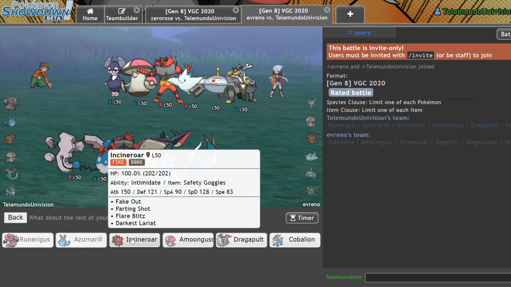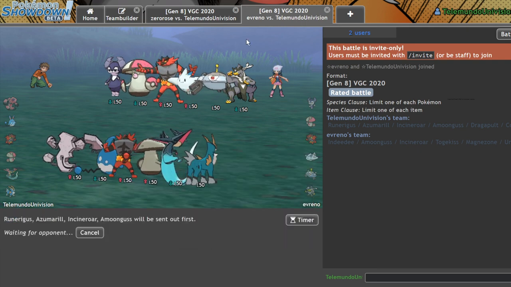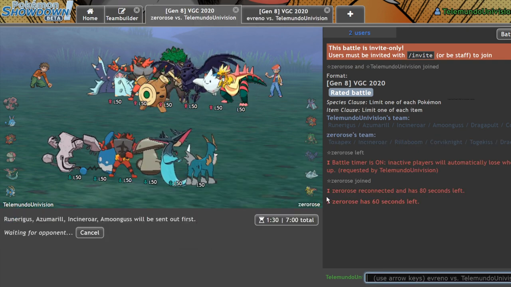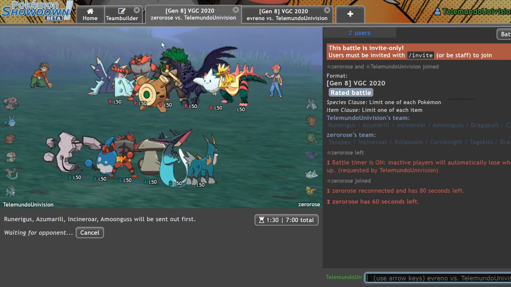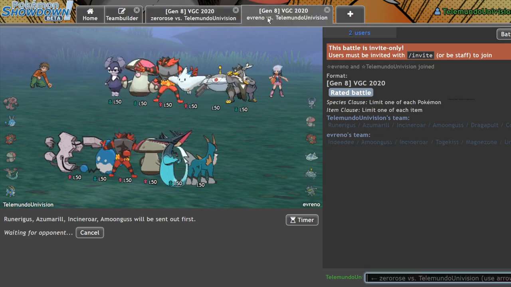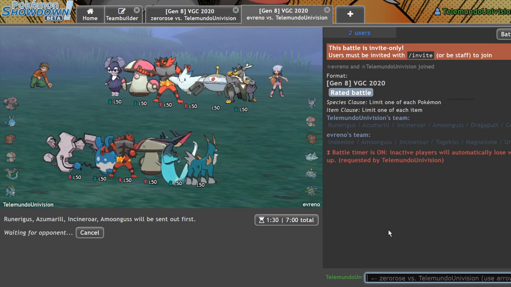Alright, we're just going to do it. We're just going to send it, I guess. Thank you, Zero Rose. Zero Rose, the perfect specimen. And then we lose them. Okay. I just really want to pull this off so bad.